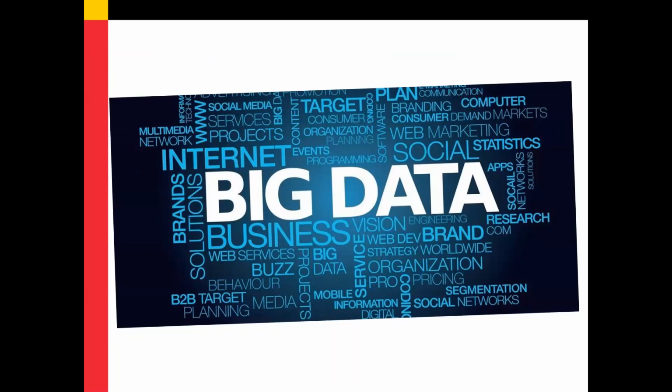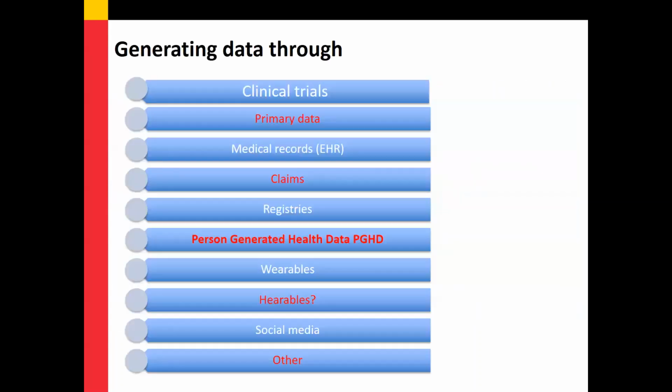This is mind-boggling. I don't even know how to interpret that. But what I know is that in 2 years, enough data have been generated to be more than all data that has been generated in the history of mankind. I repeat that. The data that has been generated in the last 2 years exceeds the amount of data that has been generated in the history of mankind. We cannot ignore that. So what data do we have here at our fingertips?